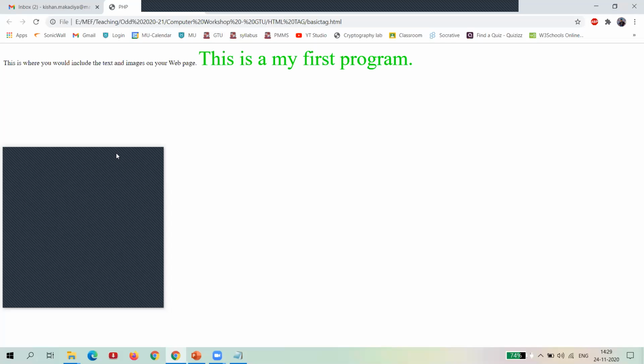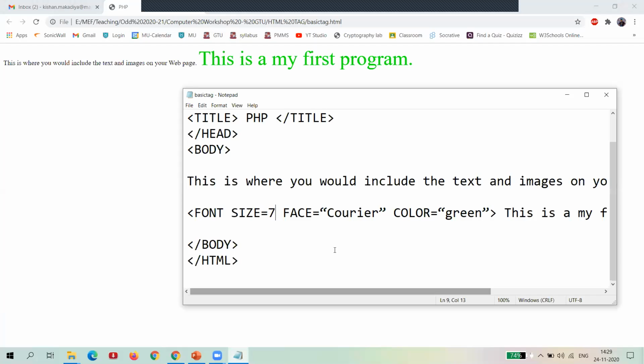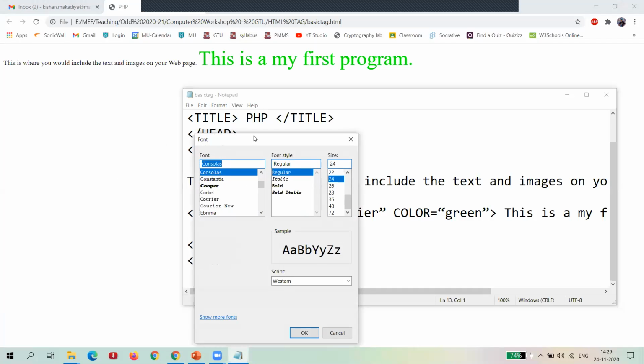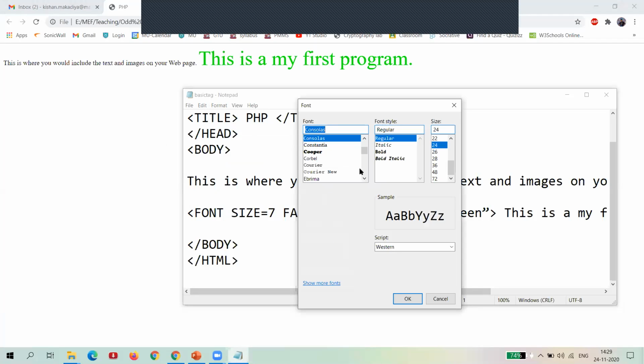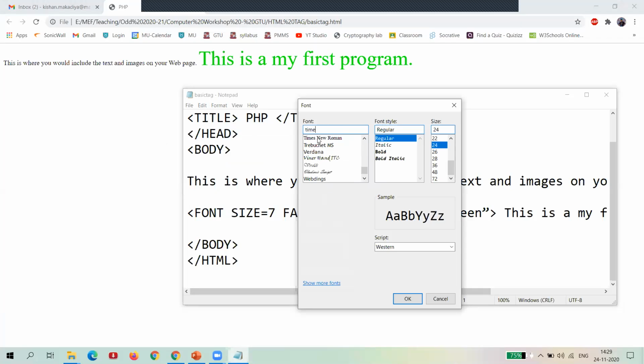There is one question: what does courier mean in this font tag? Okay, I will explain. Courier is a font face. Let's go through a real-time example. I think one font is visible, and Times New Roman, maybe all of you have heard that name. That is the font Times New Roman.